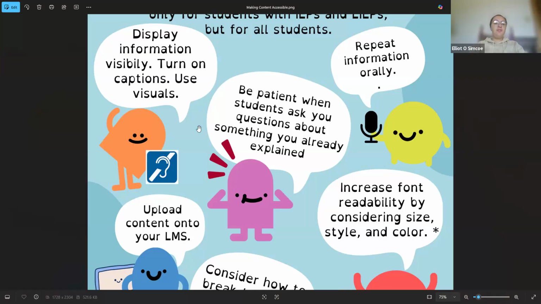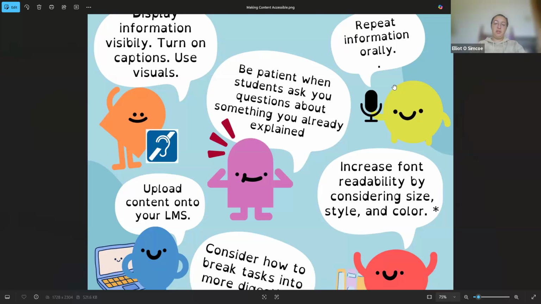So also, if you have information visibly, you're also going to need to repeat it orally. This will help students remember what you said, what you want them to do. You should try to go over all the information orally, but especially the most important parts to just highlight what you want.